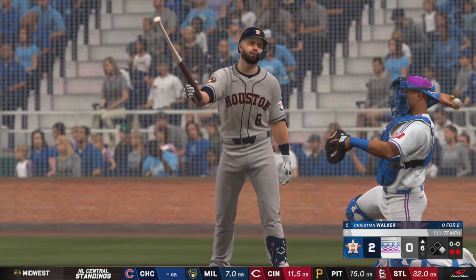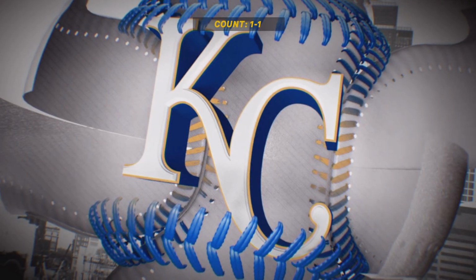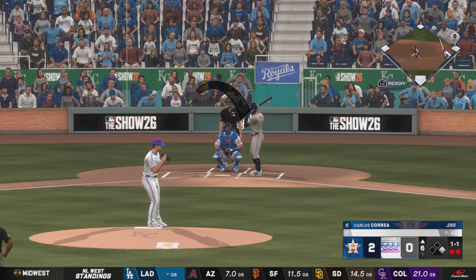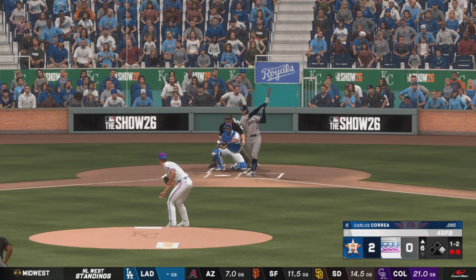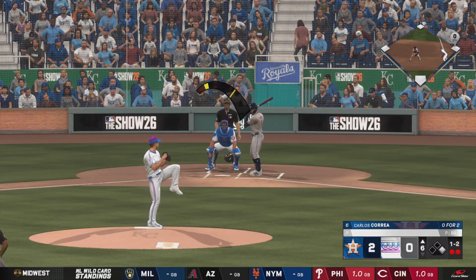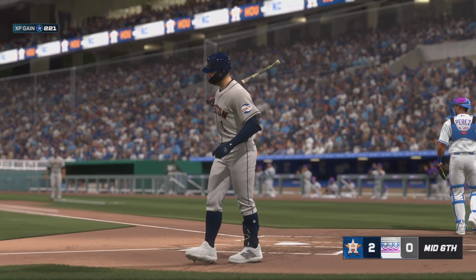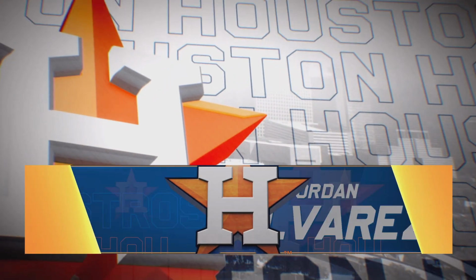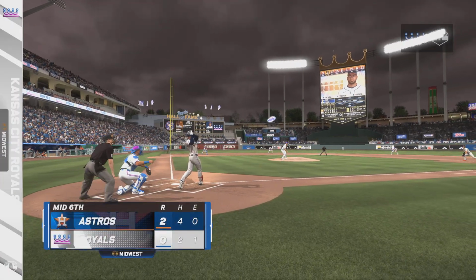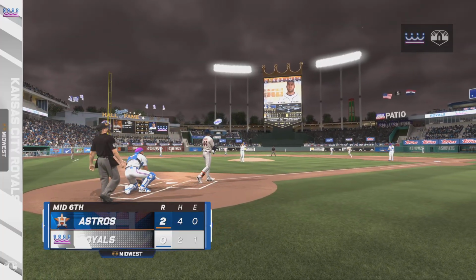Swings through that one. It's a strikeout. It becomes pretty difficult as a teammate when a guy's struggling like this. You don't know if you want to go up and tell him to keep swinging it or if you want to give him his space, what exactly he needs. But right now, it's clearly a struggle for him, and you're just hoping that somehow, some way it'll click, and he can get out of this as quickly as possible. That was pretty nasty. Yordan Alvarez goes yard for Houston. On to the bottom of inning number 6. You're watching Kansas City Royals baseball on the show Midwest.